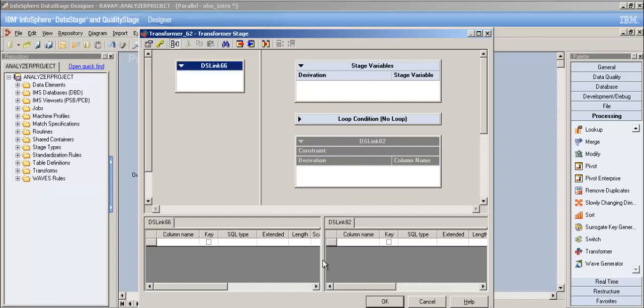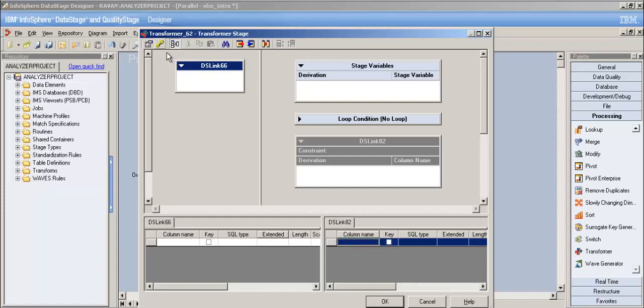The bottom two show the metadata of inputs and outputs basically. How many inputs are you going to have? It's only one, so you can have only one tab. And this is the toolbar.